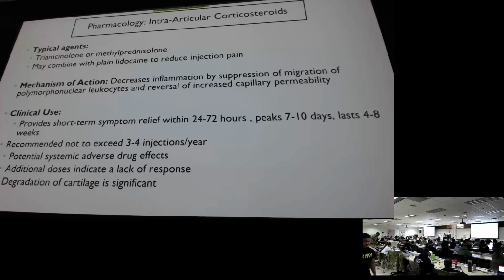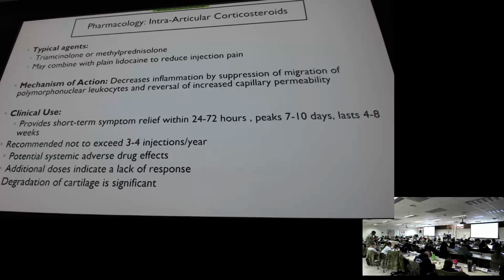Now we talk a little bit about the intra-articular corticosteroids, i.e. putting a steroid into the joint that is having the issue, the one that's having the cartilage breakdown. Typically, triamcinolone or methylprednisolone is what we're going to use. Often we're going to use some lidocaine with it for the anesthetic effect, which reduces the pain of the injection. So we've already talked, I'm sure, in numerous classes about what steroids do, so I won't get into that, but yeah, decreasing the inflammation that's caused by that breakdown of the cartilage in OA.